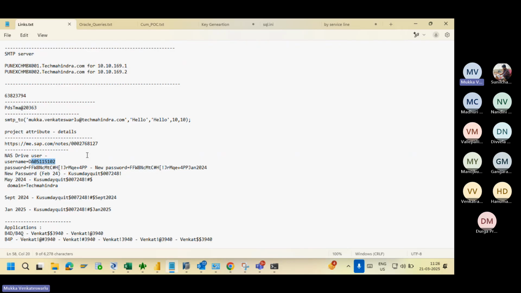I have sent a couple of emails and requested a couple of times to make this service account never expire, because whenever the password of this service account expires, communication will not happen between Techem GCP and this BODS server. Due to that, the job will run successfully, but it will not process any data. I will provide all these details, you don't worry.